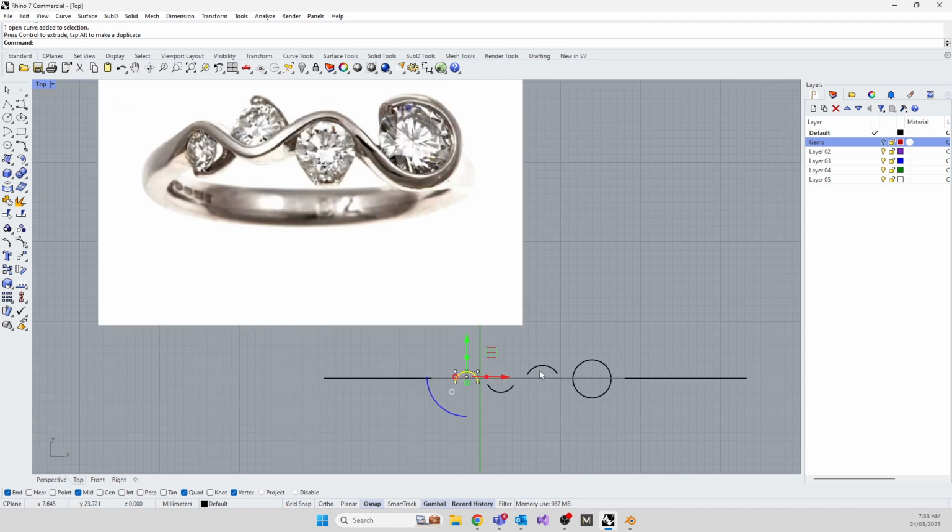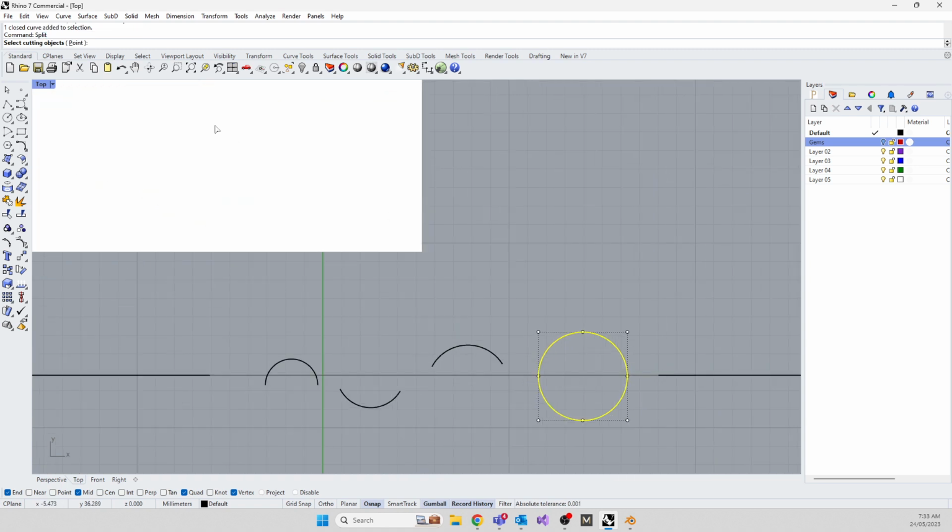Okay, so now we're going to do a blend curve. This goes from about here and it comes through to about there. So we're going to split with a point.